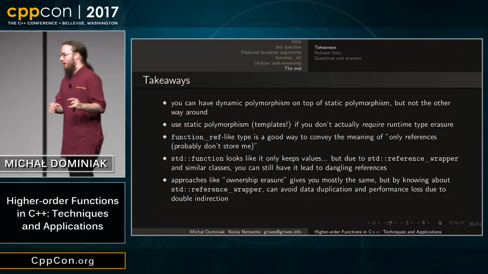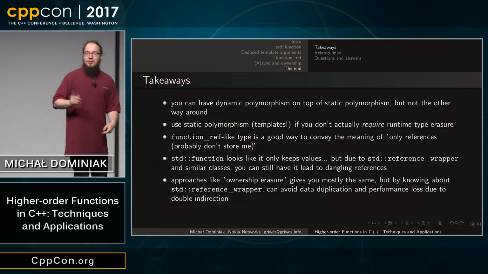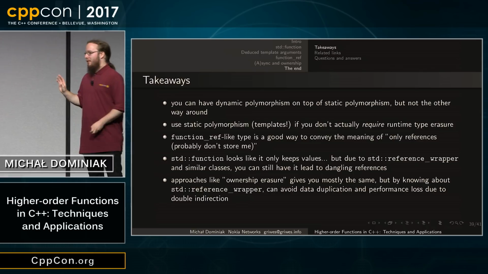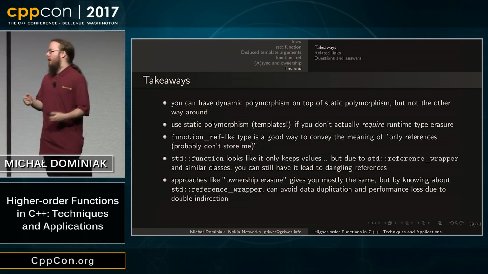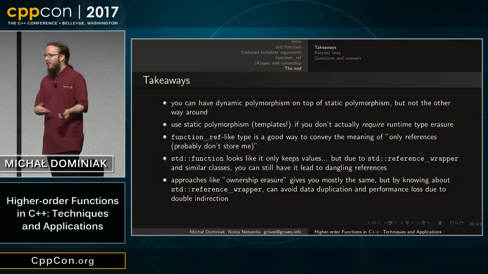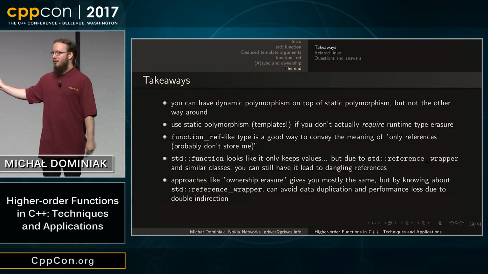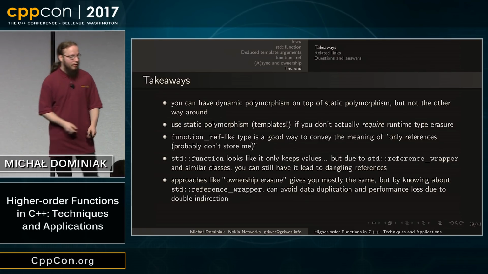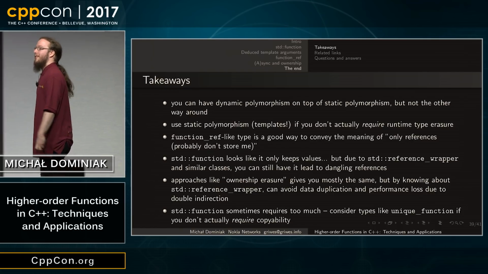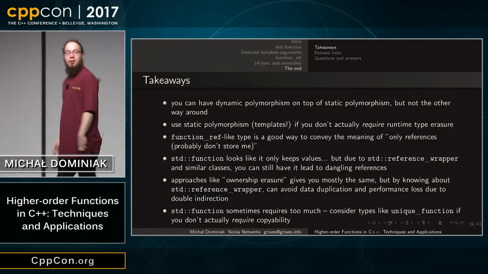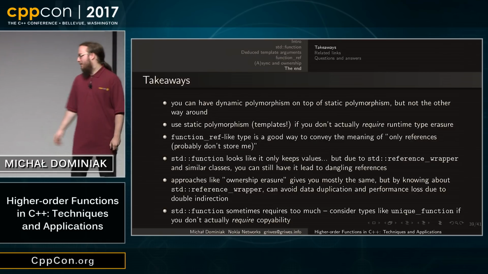It's way more scary in some other cases. So if you are implementing a generic value semantics wrapper over a polymorphic thingy, this is way more scary. But I still intend to use this in some cases where I have a variant of a raw pointer and a unique pointer. This is exactly this. Standard function requires too much. And I hope that unique function lands quite quickly because I have many use cases for it.